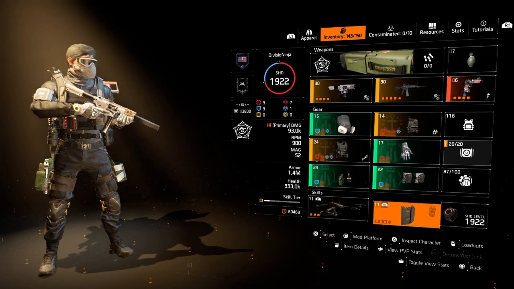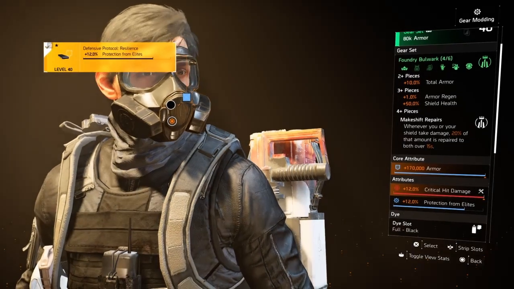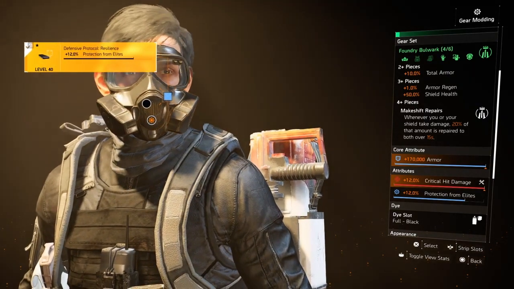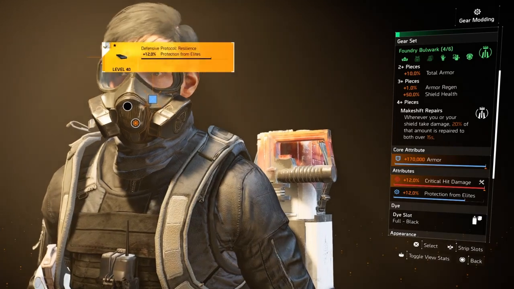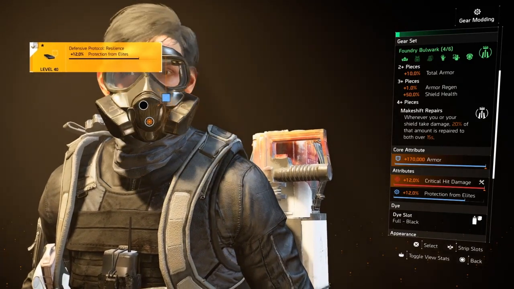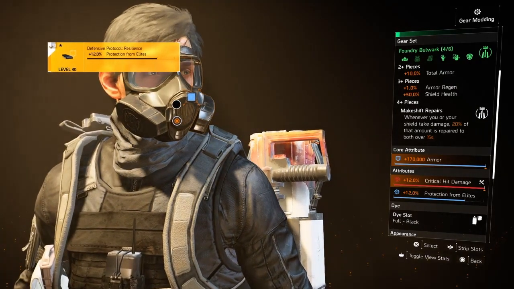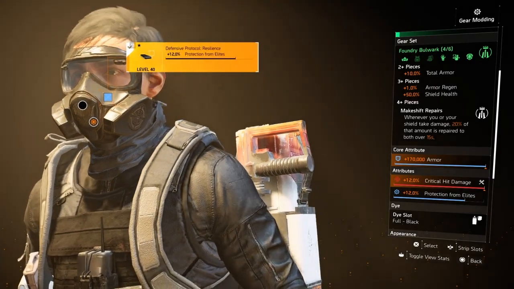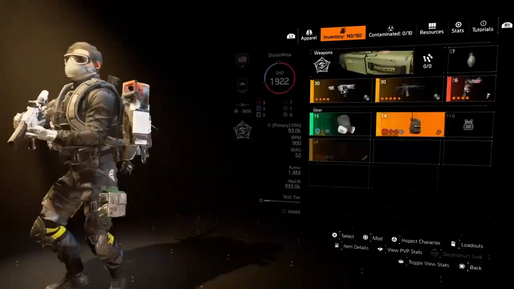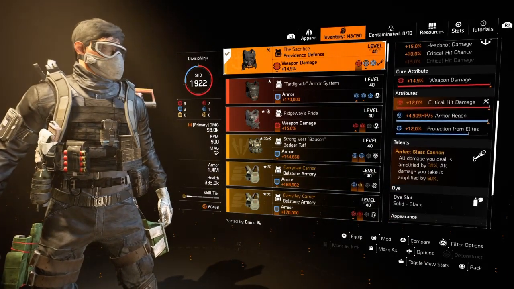But also, guys, on my mod slots for PvE, I am using the 12% protection from elites mods. I know the max is 13, unfortunately I don't have any, but if you have 13% protection from elites, that is going to be insane for you. You can put that on your mask, backpack and chest piece, and if you have all three, that's 39% damage reduction from protection from elites. I have 12% ones on my mask, backpack and chest piece, so I'm getting 36% protection from elites, which again mitigates a lot of incoming damage.